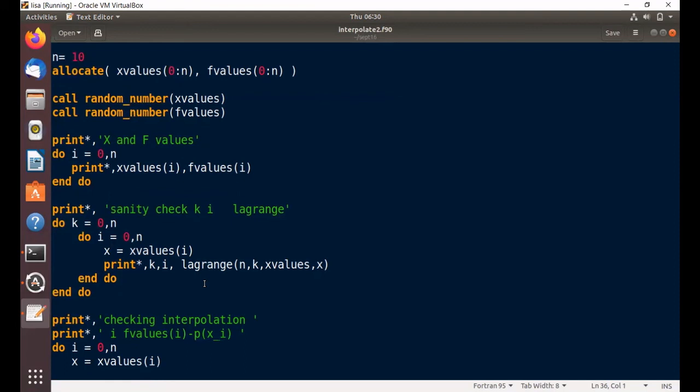Here, the indexes can take on any one of 11 values, so the sanity check for the Lagrange is going to produce 121 lines of output, the last number of which should be 0 or 1, depending on whether the indexes match or not.